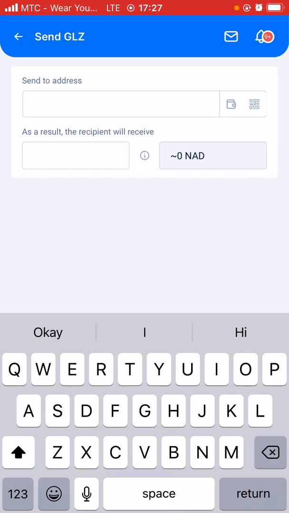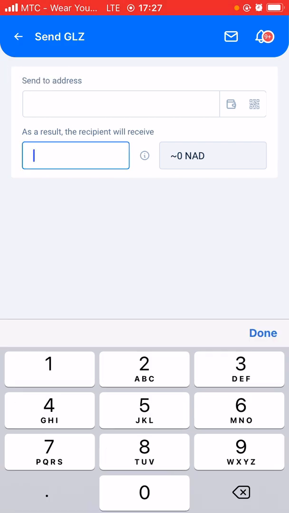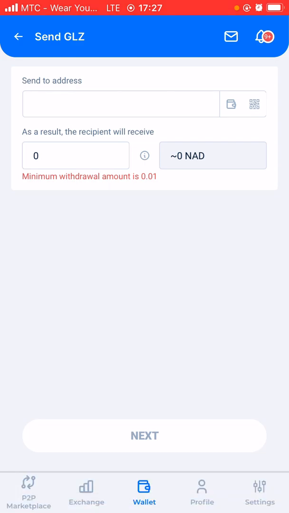That address starts with GLS. That's the address you will come and paste there. Enter the amount and then just proceed, next, and do everything that you need to do, and you are done staking, and that's it. So it's quite easy.